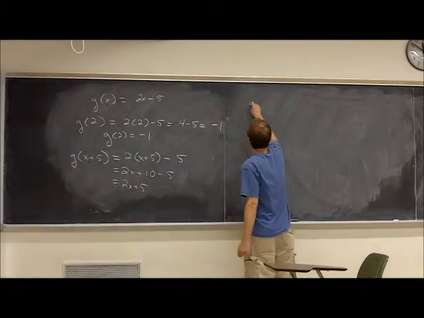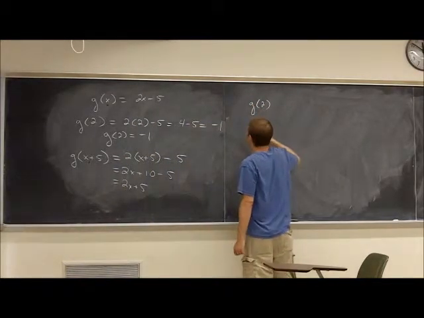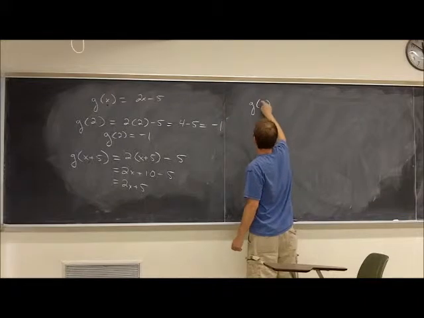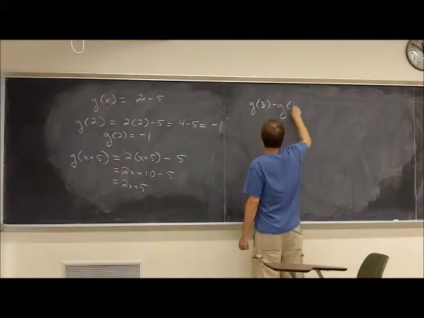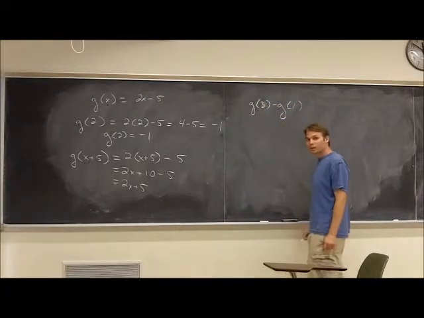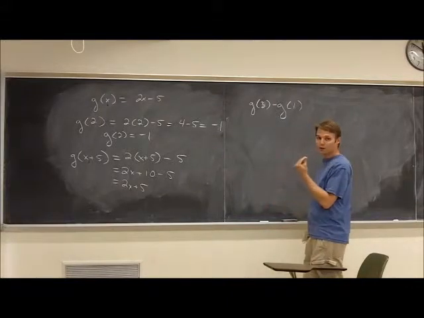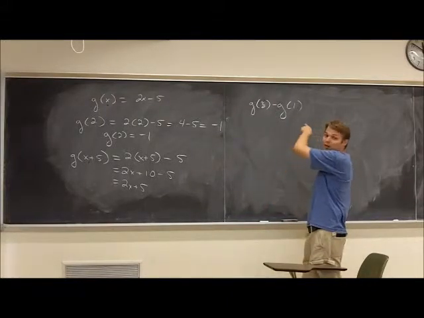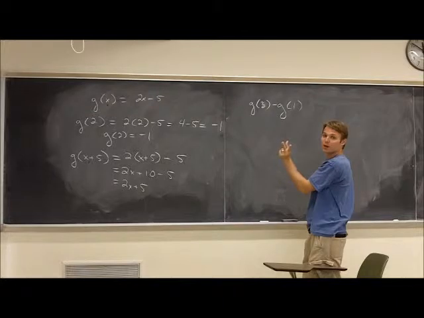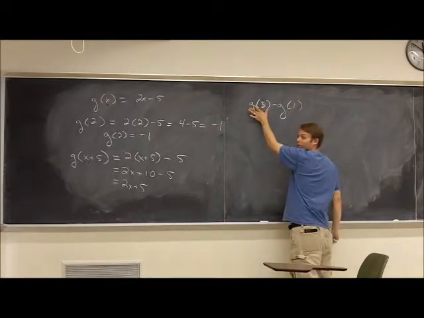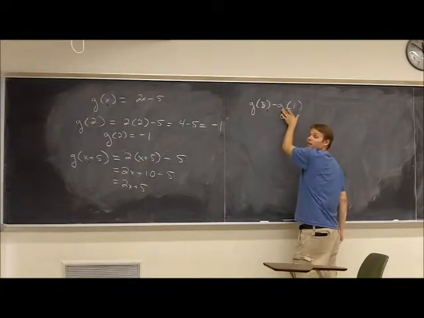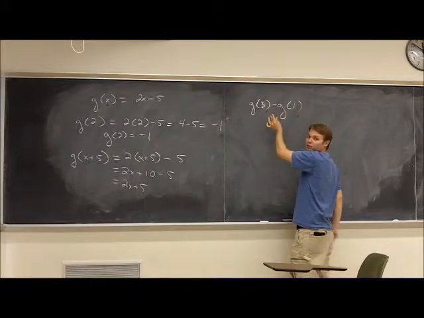Now I can also do something like this. g of, we already did 2, let's do g of 3 minus g of 1. In this case, I need to evaluate g of 3 and then evaluate g of 1 and then subtract them from each other. So the order here is you want to take care of this first, and take care of this before you do the subtraction.